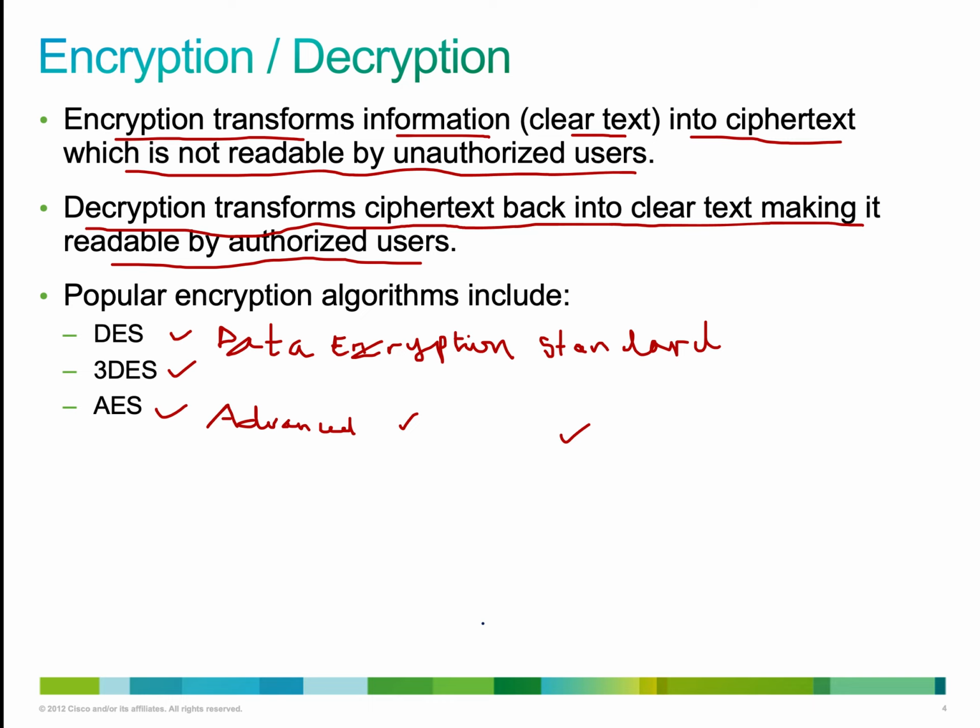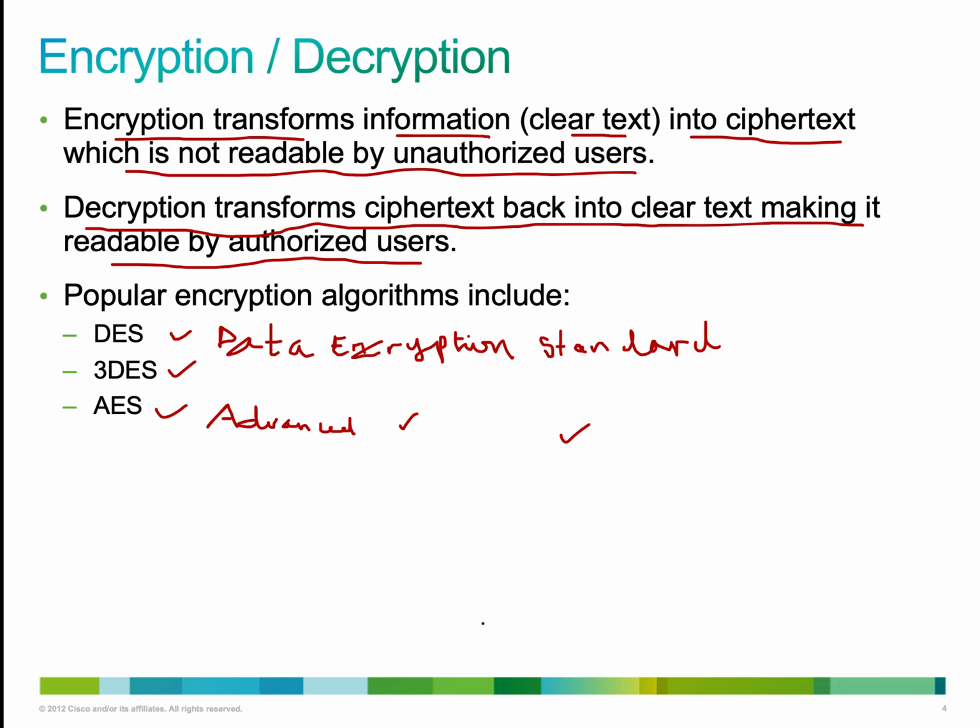Okay, so that's encryption: putting a plain text or clear text, a normal message, into a form that becomes unintelligible to unauthorized people. That is what we call the encryption method. Now, decryption is just the opposite. It's a way of transforming the ciphertext, the unintelligible message, back into the clear text or plain text message, making it readable by the authorized user, because the only one who can decrypt the message is the one who has the decryption key, who has shared the key with the original sender of the message.